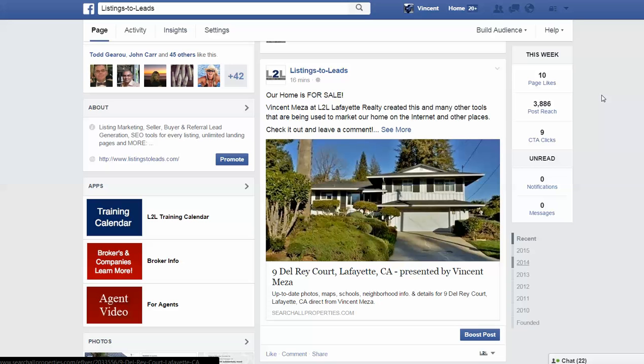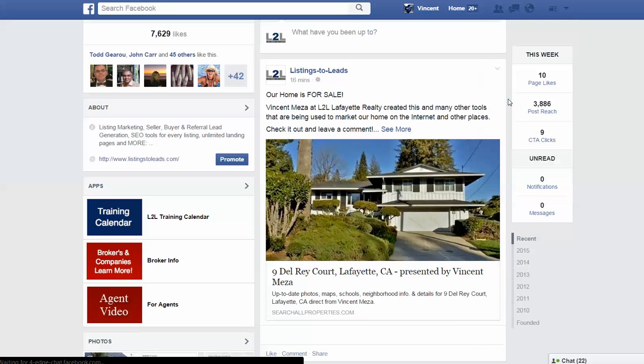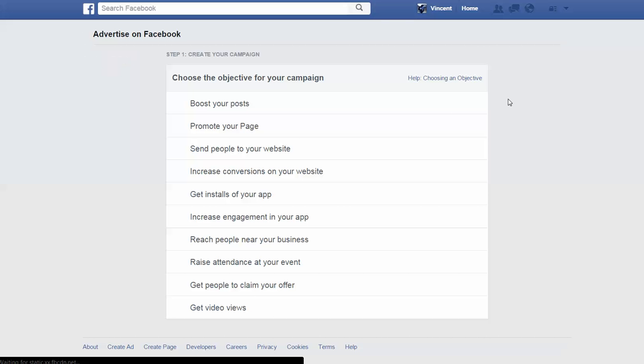And when we do that, it pulls up a page here and it gives you some objectives. What do I want to do, right? This looks different for different people, but we'll be here in a second and then I'll show you what it looks like. Your goal here is to drive people to your website. It says, what's your objective? And when I click here, I say send people to my website. What that means is it's kind of like pay per click, right? We want people to click and get to the website.